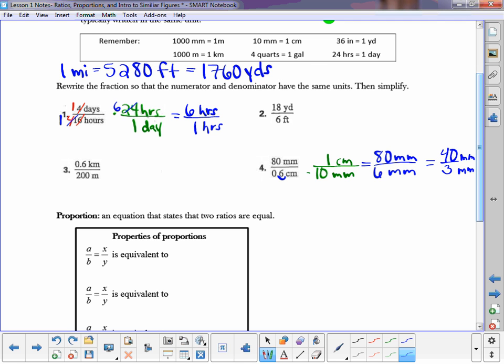Alright, so again, we want it to be in that same unit. It just helps us to get a better understanding of what the comparison is. Because if I said, like, 5 meters compared to 255 miles, those are different units, so it's kind of hard for me to have an understanding. I know that the 5 meters is pretty small and the number of miles is pretty big, but just how drastically different is it? And that might be better to say, like, let's say 10 centimeters compared to 10 inches. Again, I know that they're similar, but how close is it? So in comparing, getting in the same units allows me to get a better understanding of exactly what we're working with. I want you guys to go and try number 2 and number 3.